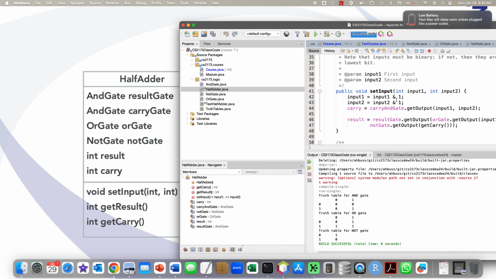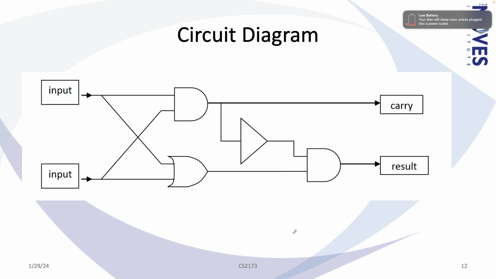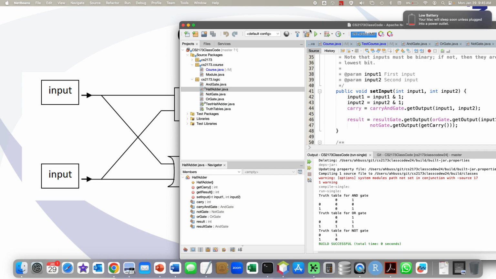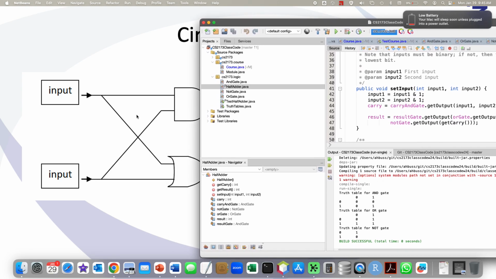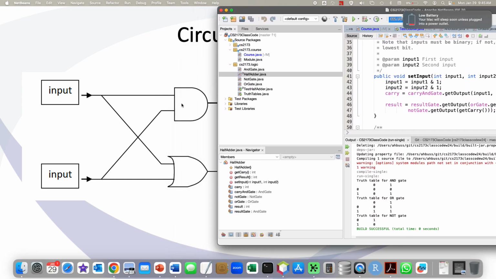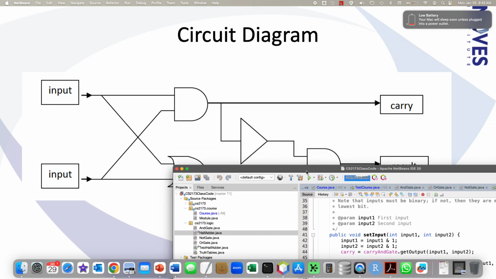But here's sort of the input, and this is where I also pick off the bits, and then, okay, here's implementing this thing. So here's the carry AND gate. That's this one right here. And so I get that output, and that goes right to the carry.